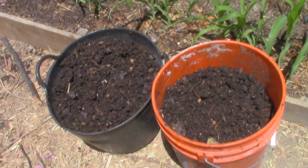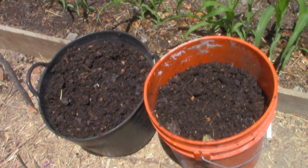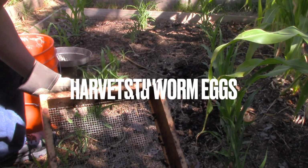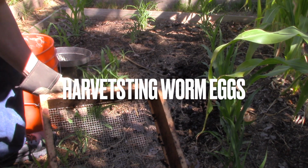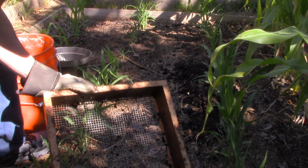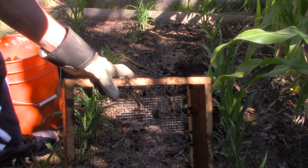Well, it took a little over an hour, but I got about 10 gallons of castings, and I'm only about halfway done. So I want to separate the worm eggs from my castings that I collected yesterday. I got about 10 gallons, and I don't want to just put all the eggs on the garden because I want to keep them for future generations.